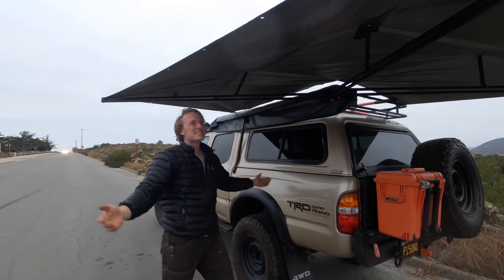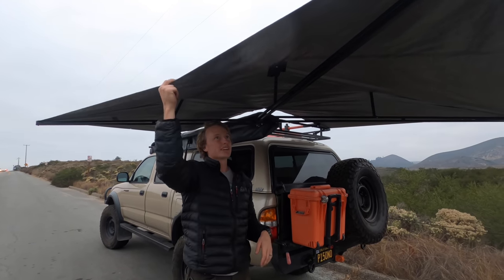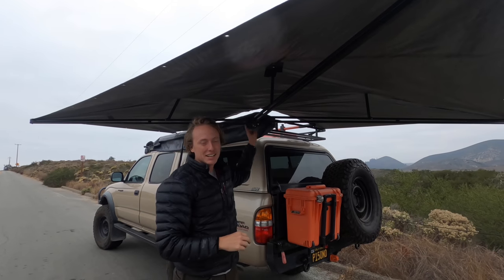So anyways, you might have seen this already, but if you haven't, this is what we're going to be working on, and today we're going to go over how to set up your tarp and cut out the center. So let's get into it.